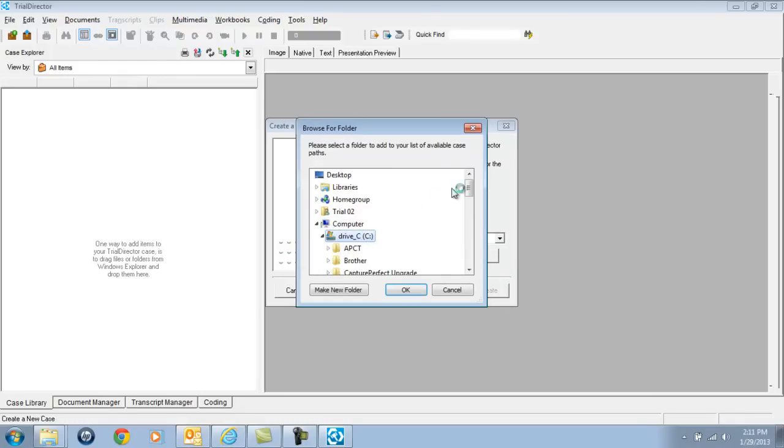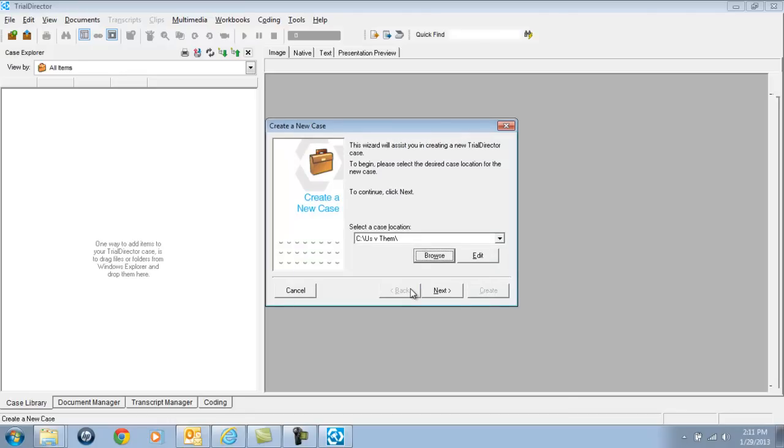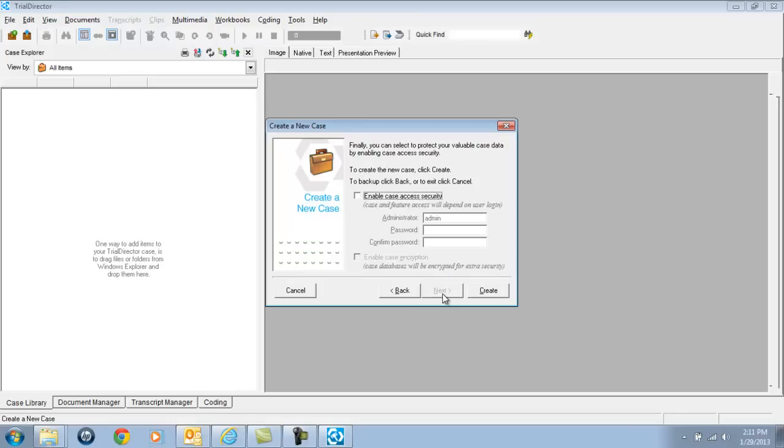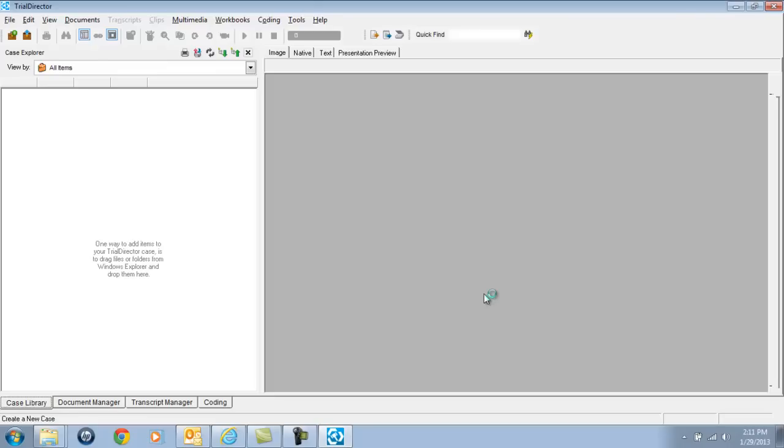As you can see, the Us versus Them folder, and we're going to say path a new case to this folder. We hit OK, and then we hit Next, and now we're going to put a description. Now I prefer the Us versus Them, and then I'll add master case database or master database, so that if I make other databases in there or other cases, if I'm checking exhibits or something like that, I can make a new case and just put the exhibits in that, and it won't affect the master database.